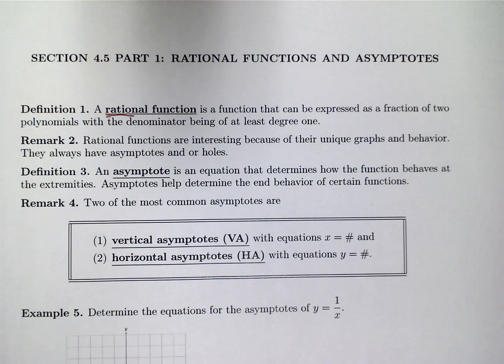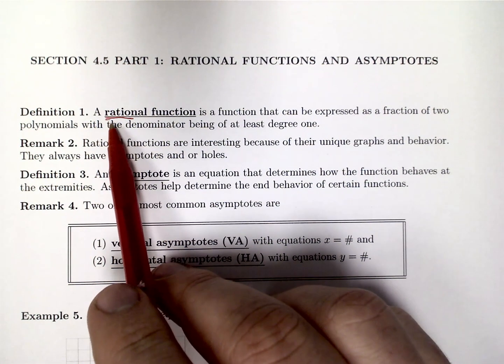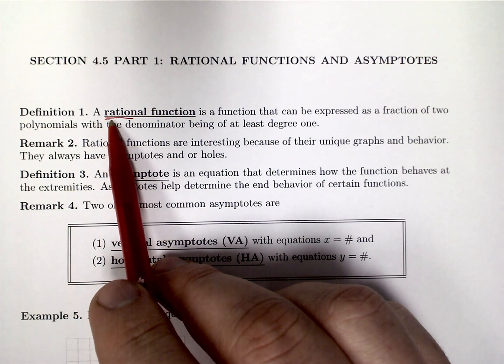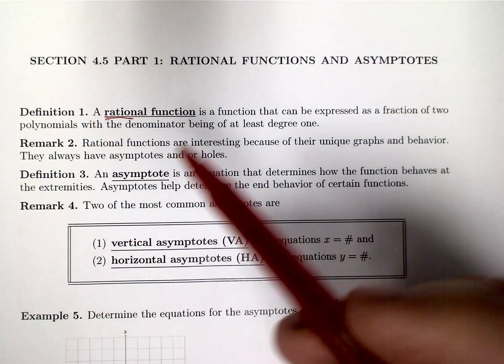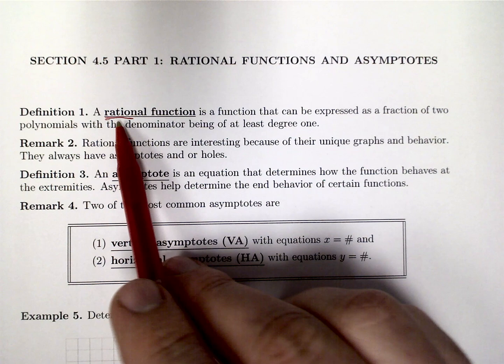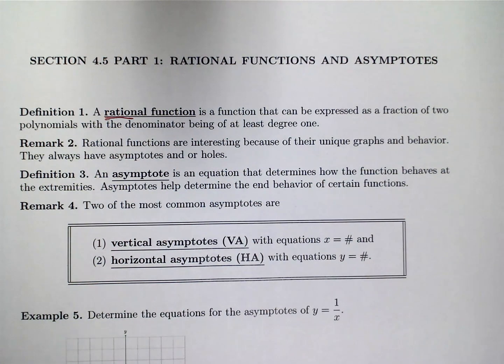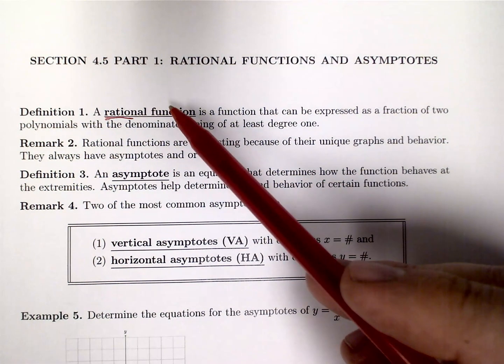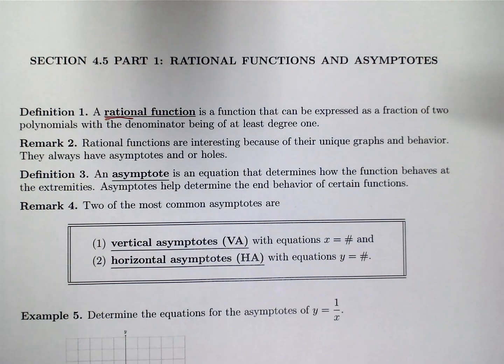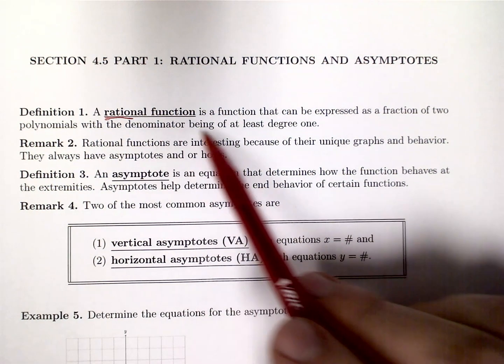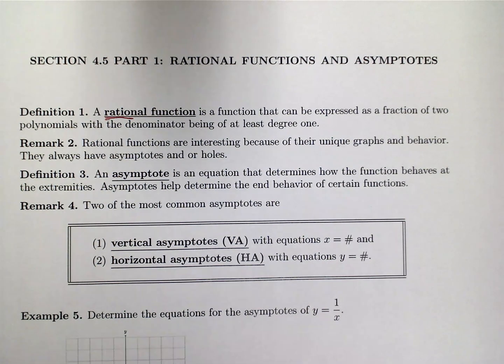So what is a rational function? Well, we already have underlined the word ratio, and when we hear the word ratio, what do we think? Well, we think of fractions. So what are rational functions? They're just fractional functions where what's in the numerator and denominator are both polynomials. We have only one little caveat there, and that's the degree of the denominator has to be at least 1 to be a rational function.